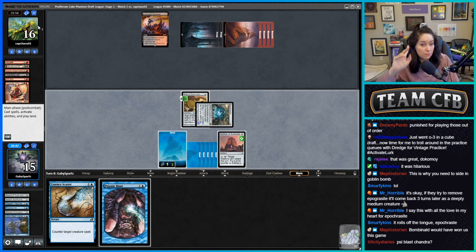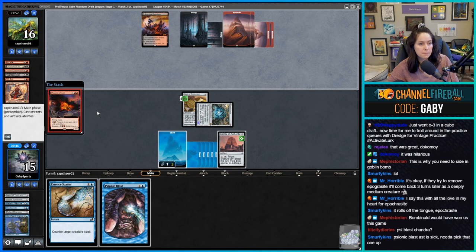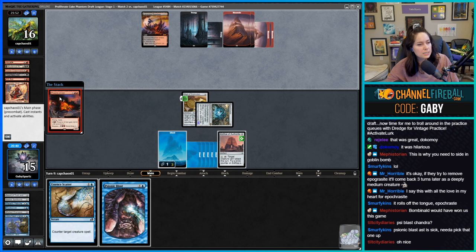They have no cards in hand. They have one Lava Claw Reaches and I have an Edifice of Authority. We're in great shape. Oh. Wow, that's super annoying because I could have countered it. I guess it escapes.